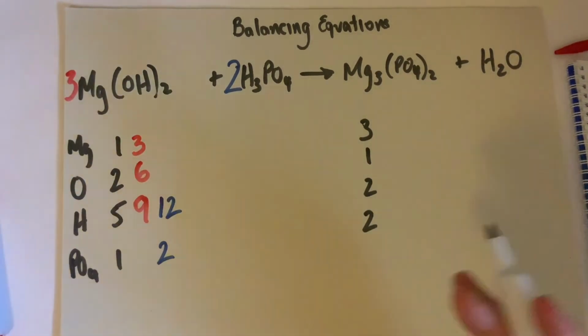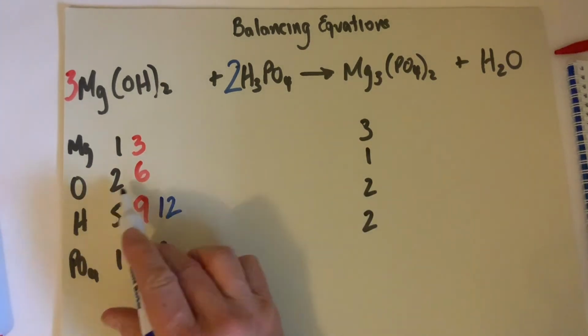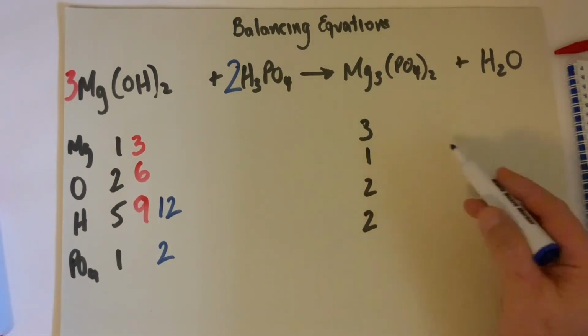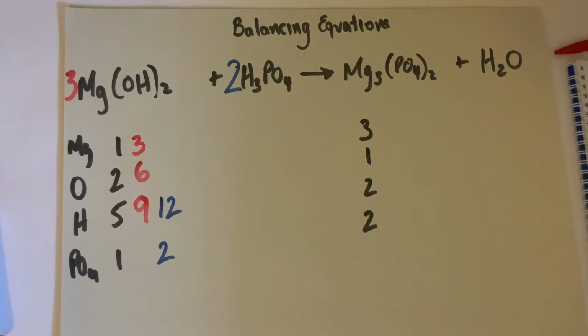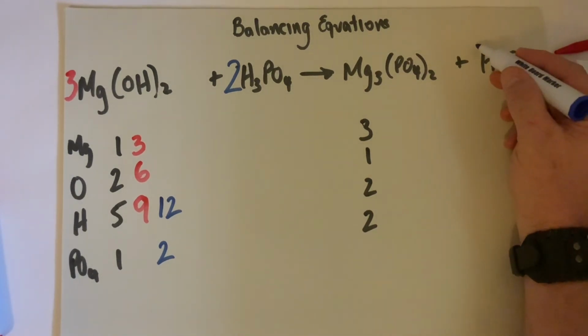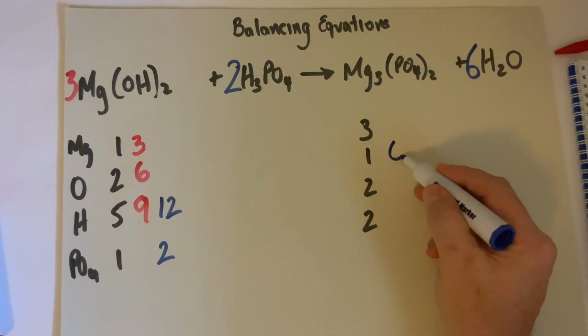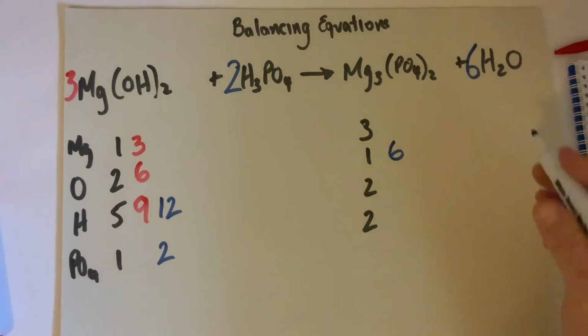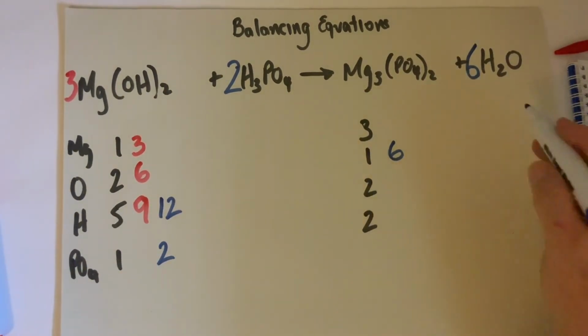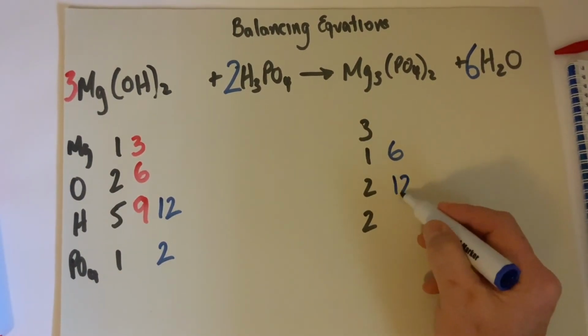Now we come to looking at the other side, the product side. If we look, you see we've got 6 oxygens on the reactant side and only 1 on this side. How are we going to get 6 oxygens on this side? We make 6 amounts of water. That gives us now 6 oxygens. And if we look at what it also gives us, 2 times 6 is 12 hydrogens.